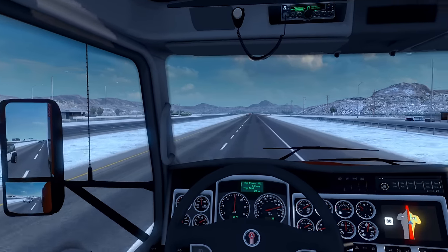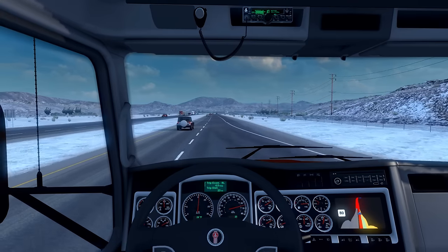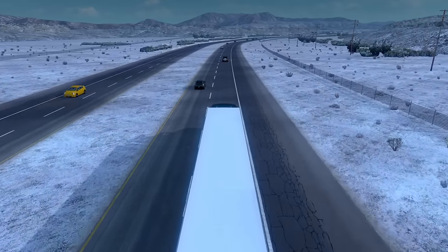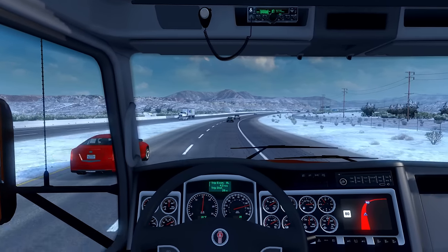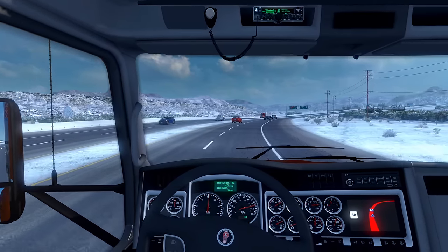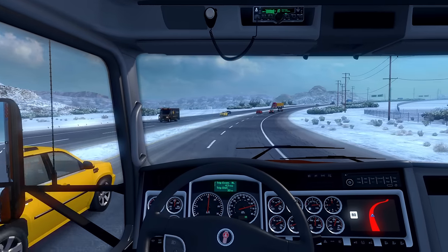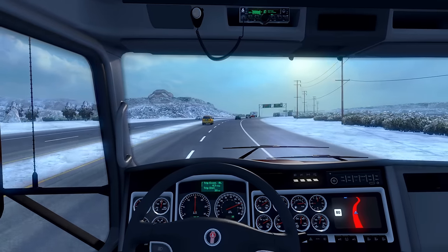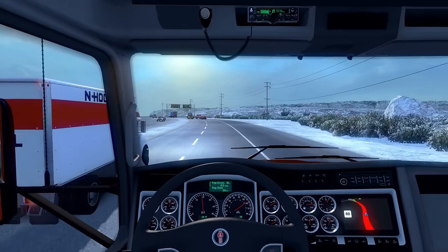But just take a look around, and the environment looks so cool now. Grimes has definitely done a good job with this weather mod. Like I said, I'm probably gonna leave this in for a little bit because it just looks so cool. And I'm not sure where you guys are at, but where I'm at, winter came just a little bit early this year. We still got about a week or so before winter's officially here, but last weekend we had our first big snowstorm of the year. Got close to a foot, which is kind of crazy for this time of year. We usually don't start seeing big snowfalls until early mid-January, so we're about a month ahead of schedule.